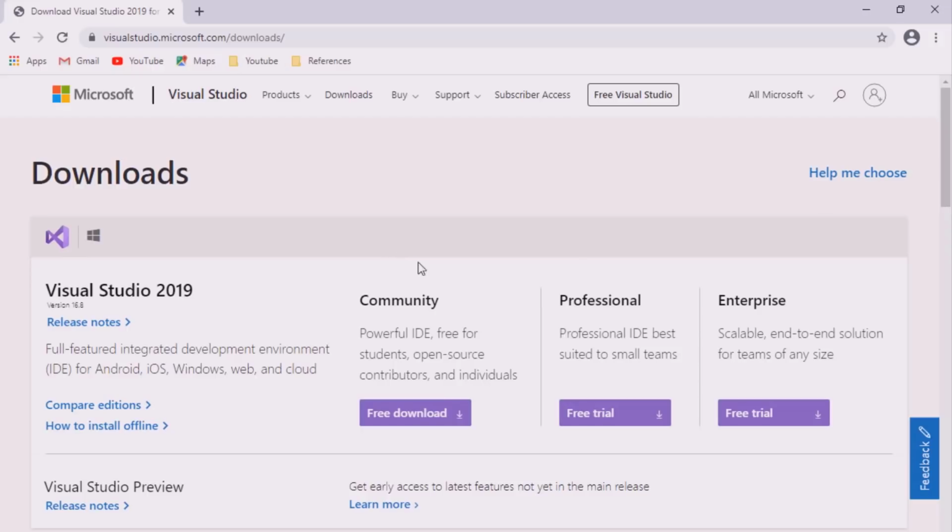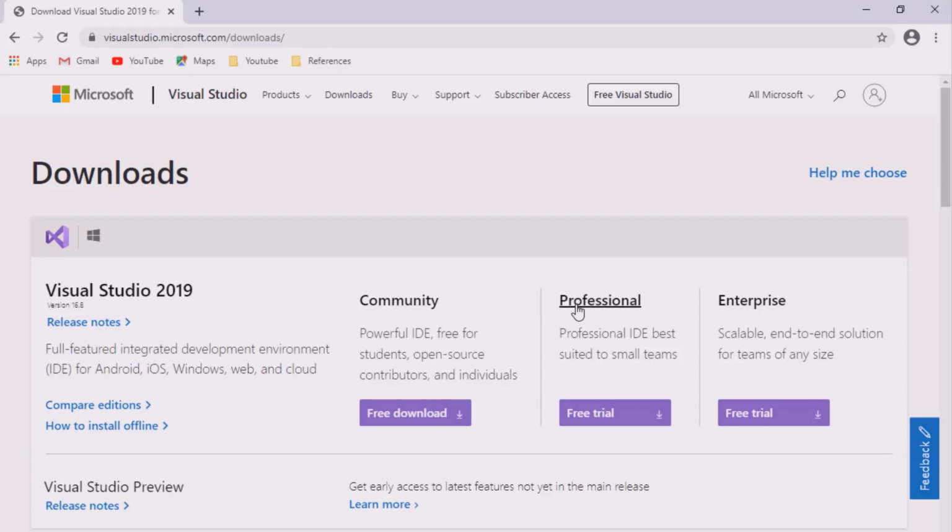Okay, as you can see, there are 3 different Visual Studio editions available. Here we are going to download Community Edition. That is the free edition. It is mainly provided for students, academics, and learning communities. But don't worry, it contains basic features required for personal use.